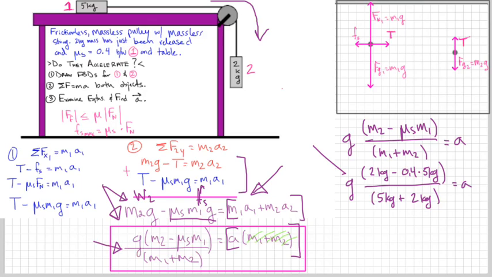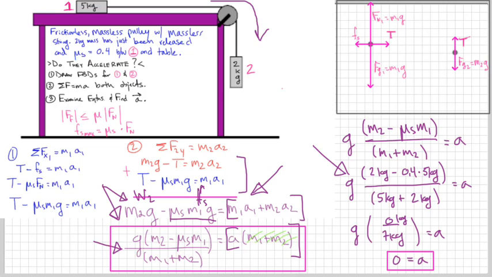If I had an incline, I'd have to find out what that normal force was actually equal to. Anyway, down here back on the bottom right again, we're finally back to this. We've got the values substituted in, and I have 2 kilograms minus 0.4 times 5 kilograms, which is 2. So I have 0 over 7 kilograms times g as my acceleration, so I have 0 acceleration. So I put this on there, and they balance.